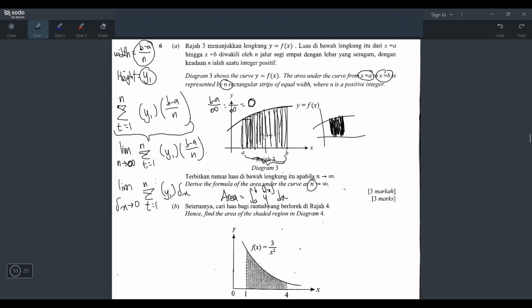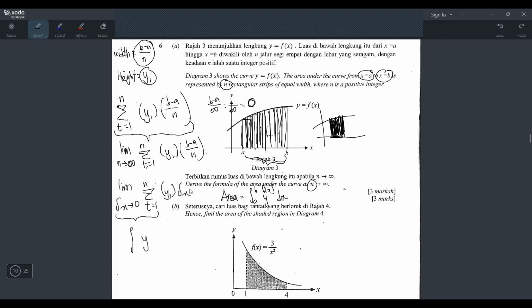Because b minus a over n is just the delta x, right? So now we will combine these two symbols, becomes the integration symbol. The y1 I will still write, but I will not write 1 anymore. I'll just write y, okay? And the delta x, because if it's infinity amount of triangles, the delta x doesn't matter already, because the delta x will just be the infinity amount of width added together.